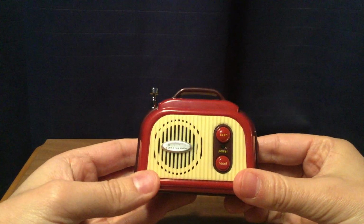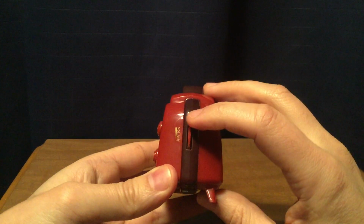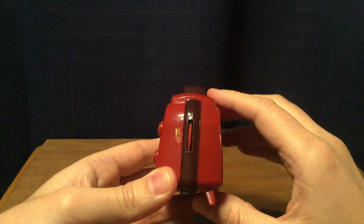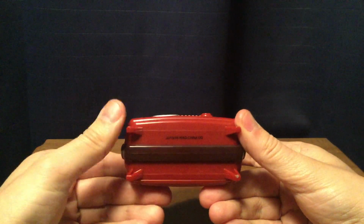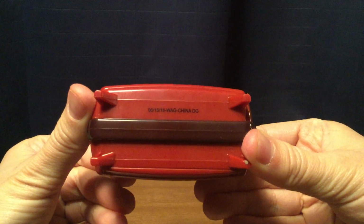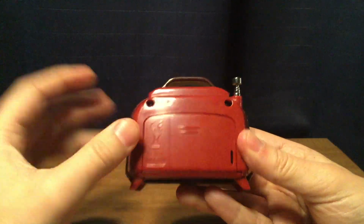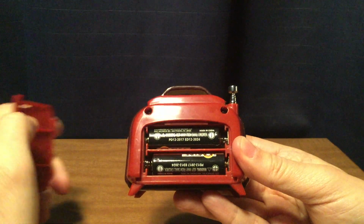It has a speaker in the front, a scan button, a power light, and a reset button here. It has volume and an on-off switch. It has a little handle here, and legs on the bottom. I guess this radio was made in June of last year in China. You have your antenna here. On the back of the radio, you have your battery drawer, in which you keep the two AA batteries.